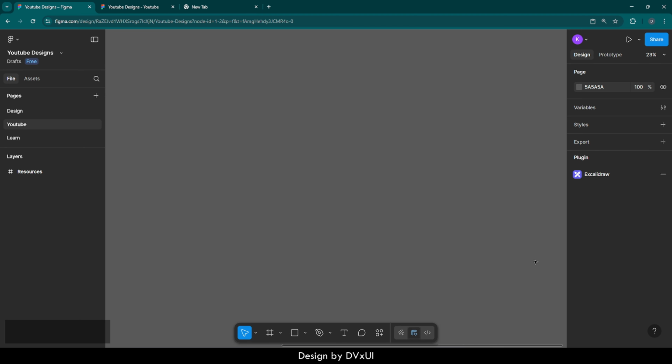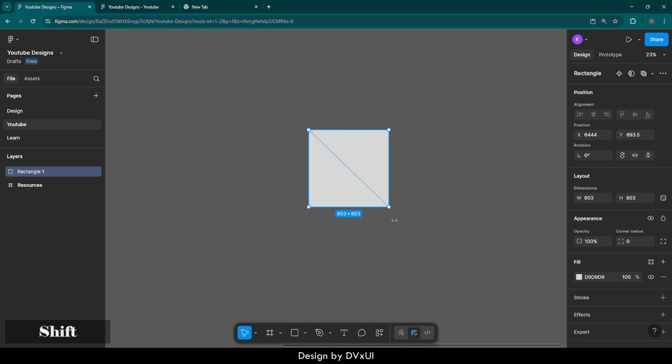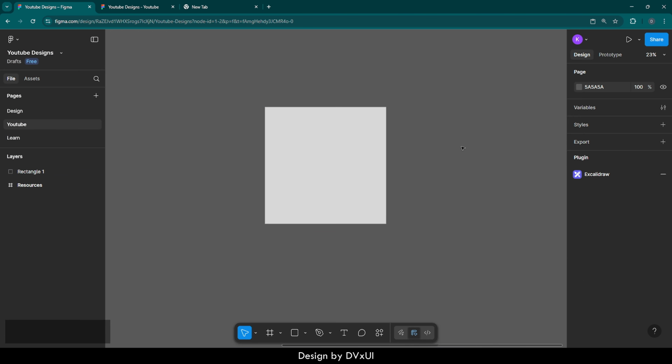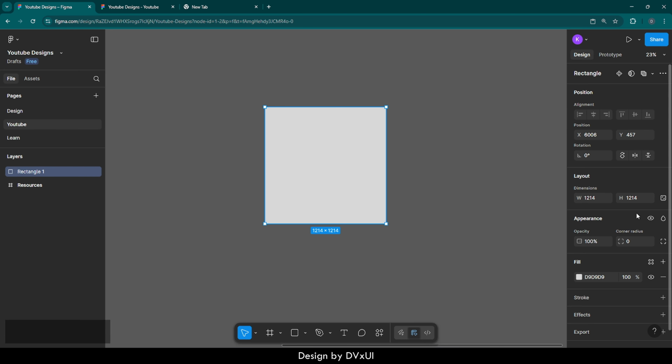And now let me also tell you about this right panel. If I take a rectangle, drop it over here, make the size large, something like this. Perfect. Then you will see some options have appeared over here. If I don't select it, options are gone. If I select it, options will appear again. So these options are to control the appearance of this rectangle.